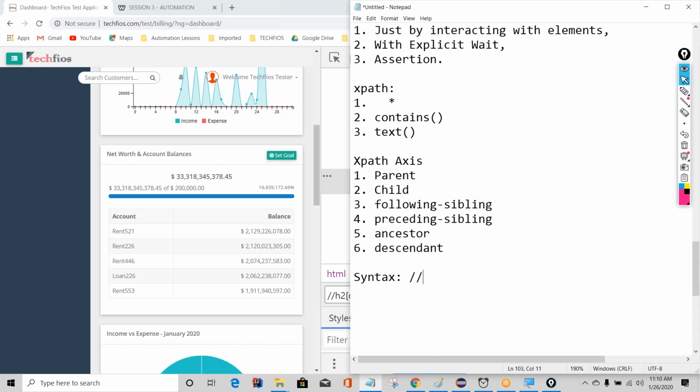This is not AND. AND is inside one XPath. Here you have one solid XPath syntax, and you're going to connect it with another XPath syntax. You have to put double // and then state the relationship, which is one of these 6.